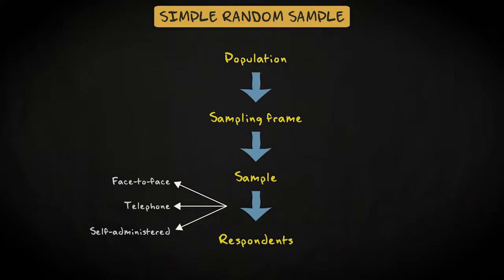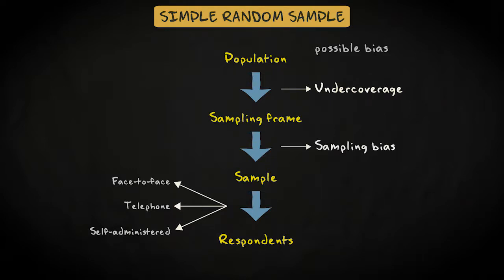Along the way, you will encounter various possible forms of bias. The first one is undercoverage. This means that not everyone in the population is included in the sampling frame. In our London students example, this is what happens if the list of students is incomplete. Some students will then have a zero chance of being included in the sample.